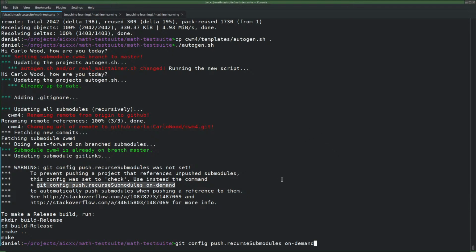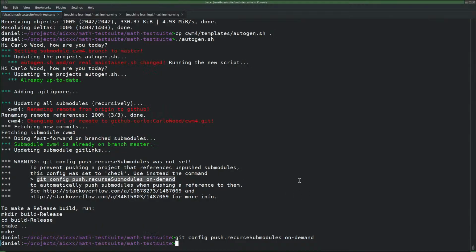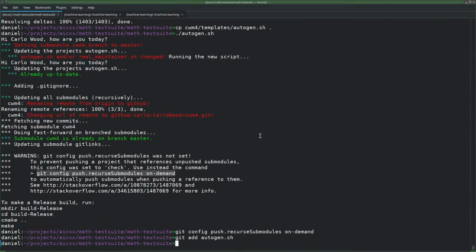Okay, mark that one. Follow the instructions, if any. Add autogen.sh. Can do this already. Any other instructions? Don't think so.